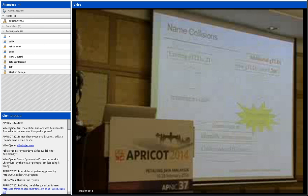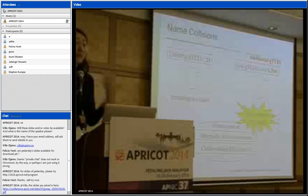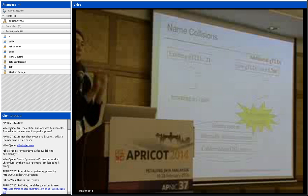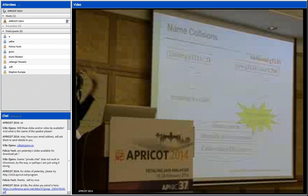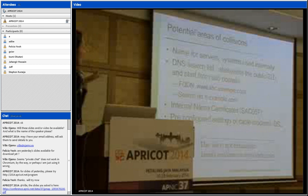It is actually not a very unusual practice for a corporate internal system to assign names at its own discretion. Or some cable modems or DSL routers just put in some names to help configuration for users, assuming that this would not collide with the names used within the existing GTLDs. But as a result of this huge expansion, some of these names that have been used within an internal organization might actually clash.